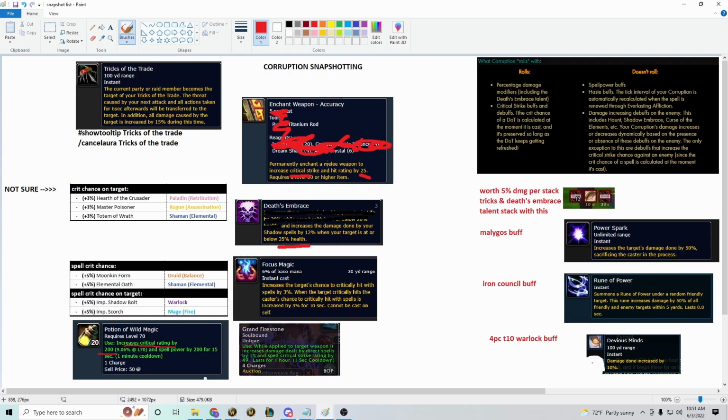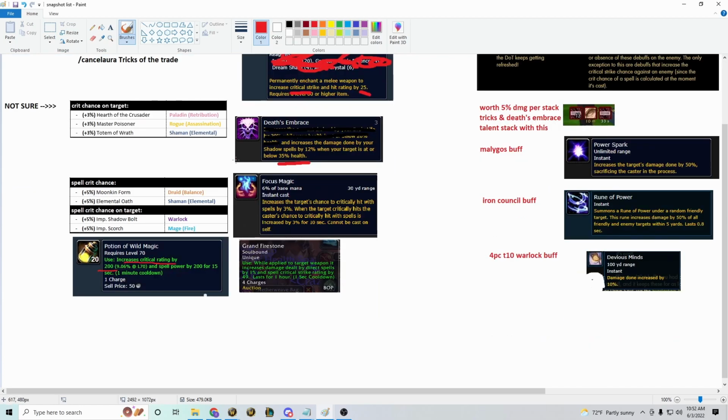But some other things. So I will demonstrate this, but this is a weapon enchant. Obviously, this isn't the best in slot enchant for your weapon, but I will show you how you can utilize this weapon enchant. And then this is Death's Embrace. This is 3 up from the bottom of your talent tree. I covered up the rest of this. You don't need to see it. The most important part is it increases the damage of your shadow spells by 12% when your target is under 35% health. So what does that mean?